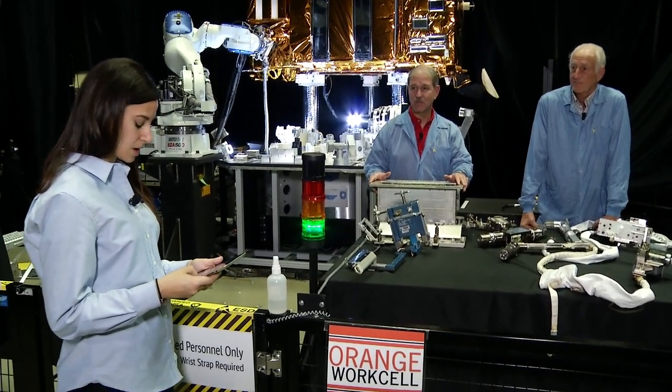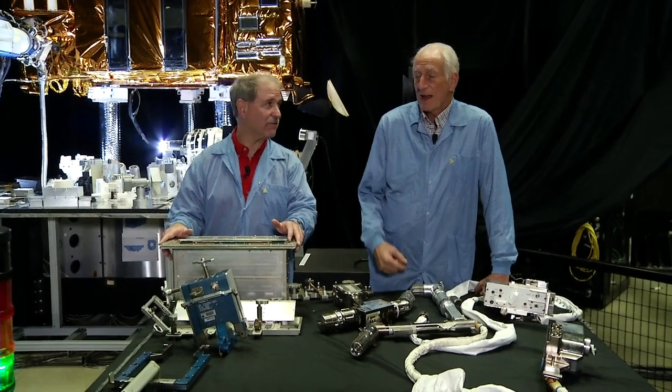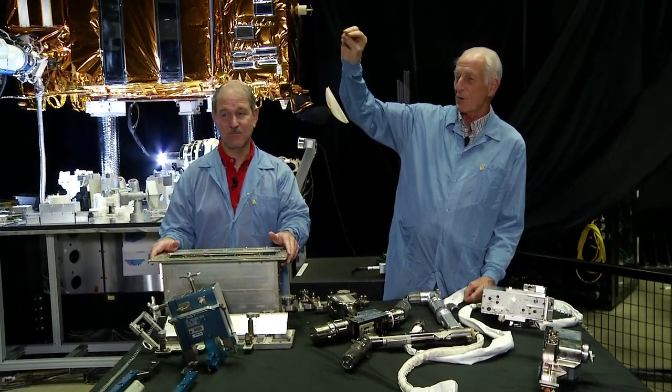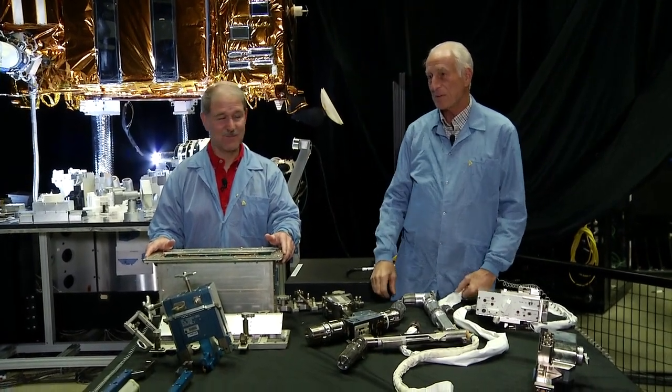How long does it take to get to Hubble? Launching from Earth to orbit only takes eight and a half minutes — a rough ride — but it took a couple of days to reconfigure the shuttle and chase down Hubble. On day three they grabbed it with the robotic arm and put it in the payload bay. Spacewalks started on day four. During the rendezvous, Hubble starts as a point of light, gets bigger each orbit, and when it finally gets close it's a full 50 feet from top to bottom — really exciting.